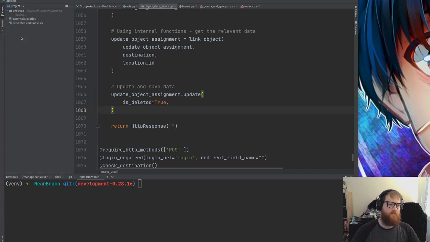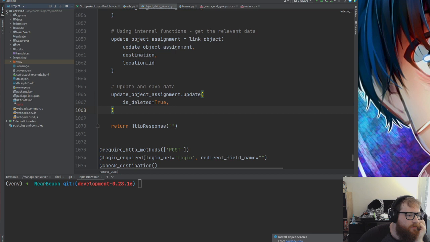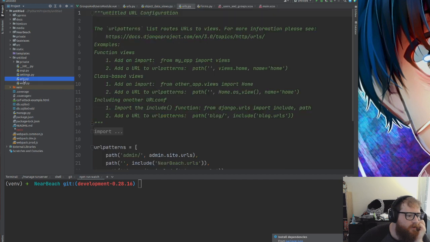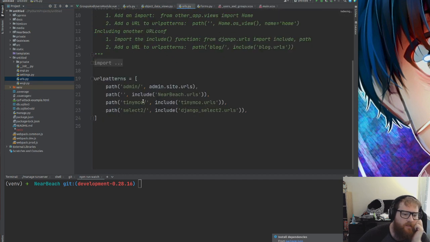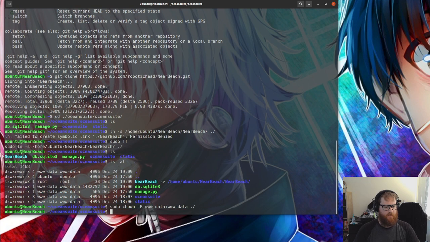Alright, coming back into here, I'm just going to drag this all the way up. So we've got a similar sort of structure here. I'm just making sure this is NearBeach.urls. Okay, cool. And that should utilize that functionality. So sudo chown recursively www-data, in fact here.